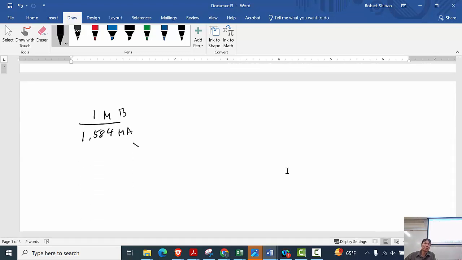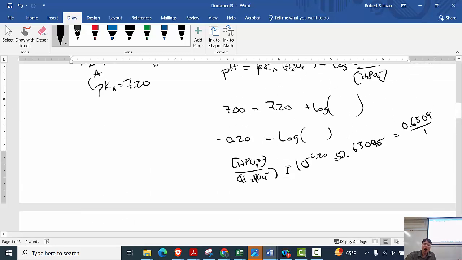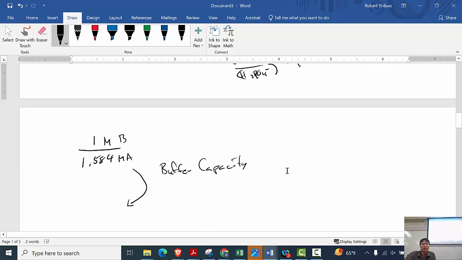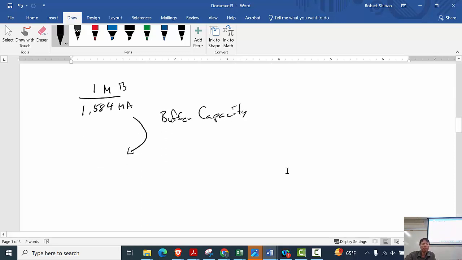And so what I can do is I can make this. I'll talk about buffer capacity now. Scroll up a tiny bit, please. Yeah, okay. I just changed it because this 0.63, I just want them both 1. You know, this is more sig figs here. I'm not writing it. It should be like 1.0 something. But let's talk about buffer capacity. So, if I keep the ratio the same, then the pH shouldn't change.